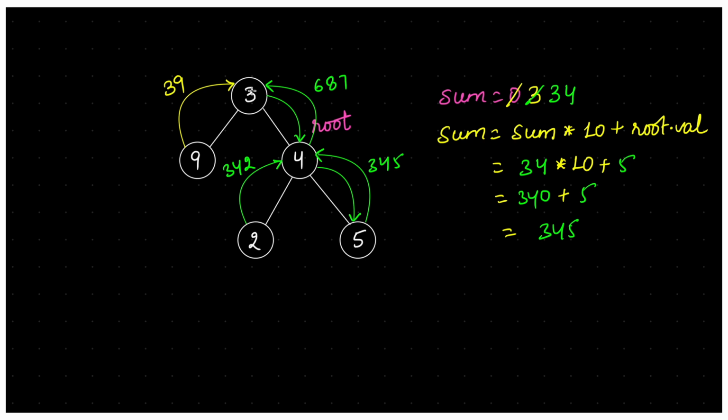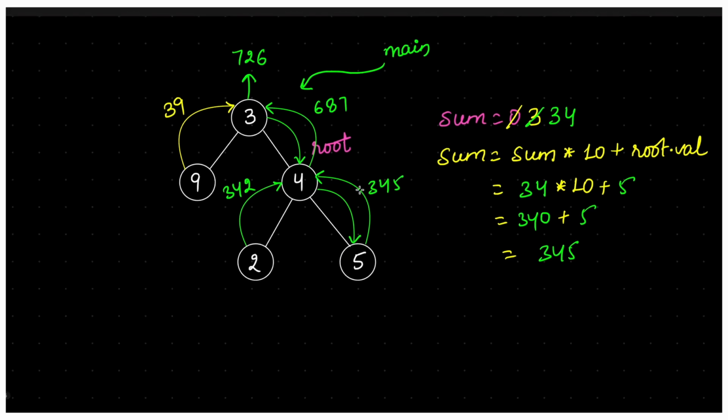Okay, nice. And now once again, somebody has called this particular function to calculate this. Maybe from the main function, you must have called this function to solve the entire process. So from this root node, where somebody has called this function, this will also return the sum of both. So 39 plus 687 would be 726. Nice. So I hope you have understood what I'm trying to explain.